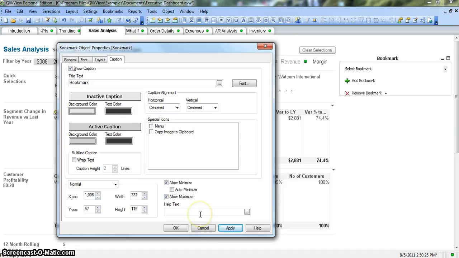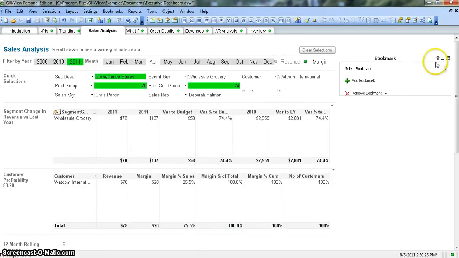Apart from that, if you are giving any help text, it can appear as help for those who have never used it. So you can give an appropriate help text, like in my case I just gave this is help text, say apply, and another icon, the question mark icon, will come to say what kind of a bookmark option it is. So this is a help text, the text which I just entered. This is the minimize button and this is maximize.